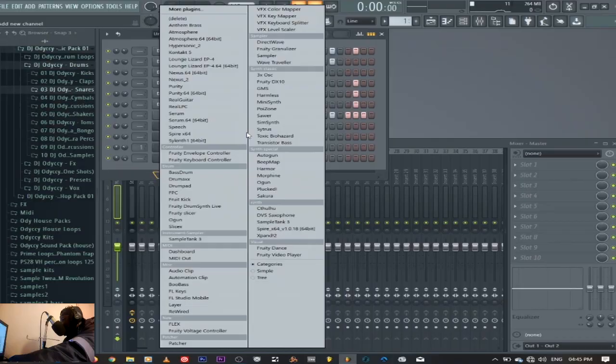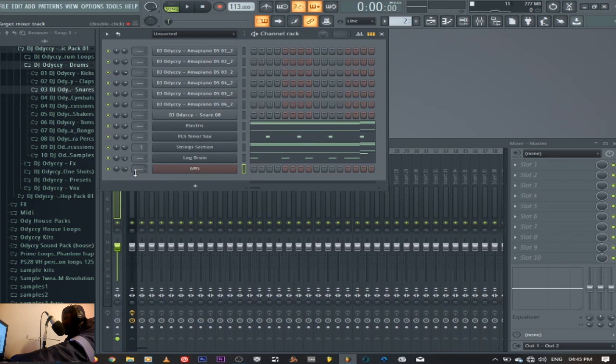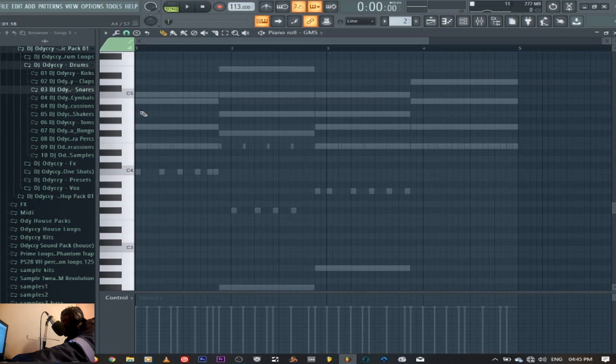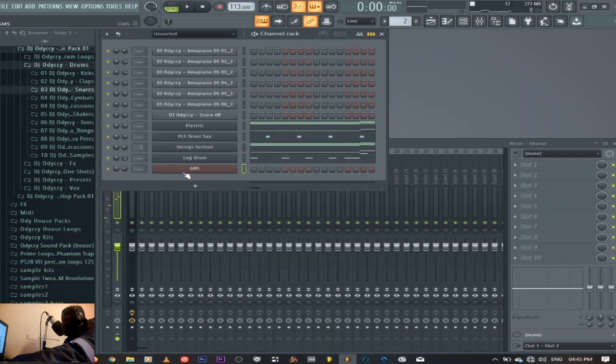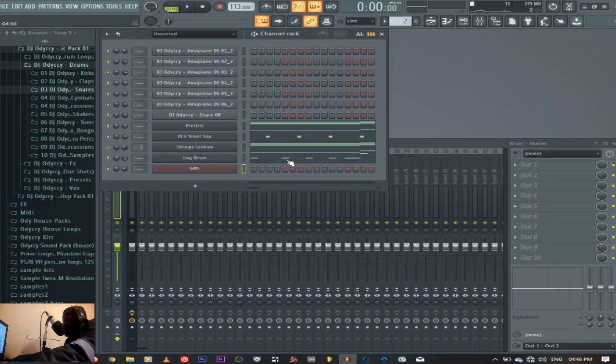Let's see if we can add anything extra. So for an extra thing, I would like to just go into GMS for now. I don't know if I'm gonna find what I'm thinking I'm gonna find, but let's see. So we are in GMS, and then we'll try to get some type of melody that would work. This is the part where I was supposed to have that sampler thing that shows me the scales, where I'm at and all that. But let's see if we can do anything. We don't want the bass sound. We want something that's gonna be, let's see how this, yeah, I don't know how these sound. So I'll just choose one for now.